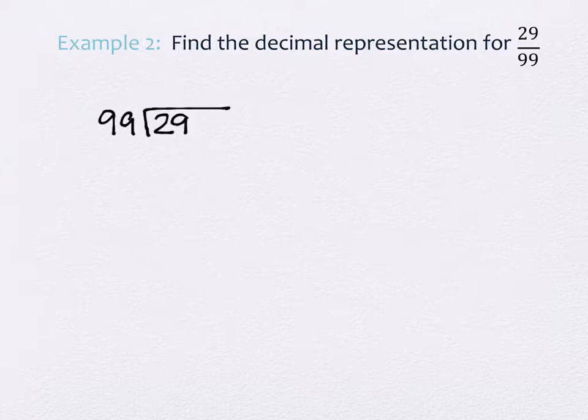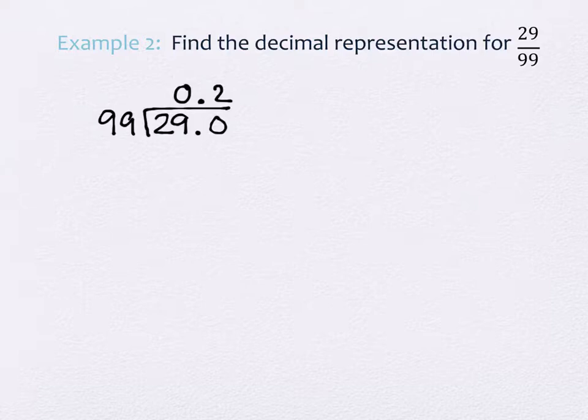And of course, the 29 is smaller than the 99, so this will be a decimal point to give me the 29 with the 0. So how many times will 99 go into 290? It's twice. So above the entire expression, like what looks like 290 if you ignore the decimal place, above the 0, the 2 will go. And there will be a decimal point right in line with the decimal point that's already there. And if you'd like to put zeros in front, you certainly can.